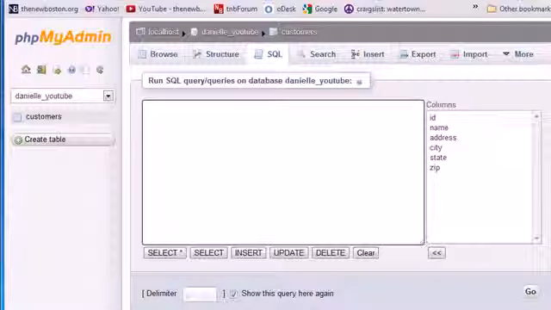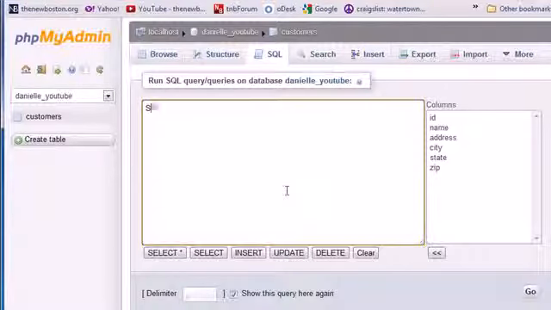Alright guys, welcome to your 10th MySQL tutorial, and in this tutorial we're going to learn about the basics of filtering. Now, we already learned kind of the basics of filtering because we can now limit our data. Well, that's nice and all, but sometimes we just want to be able to filter it a little bit more.